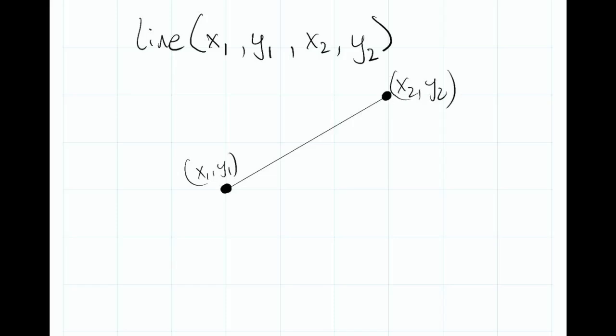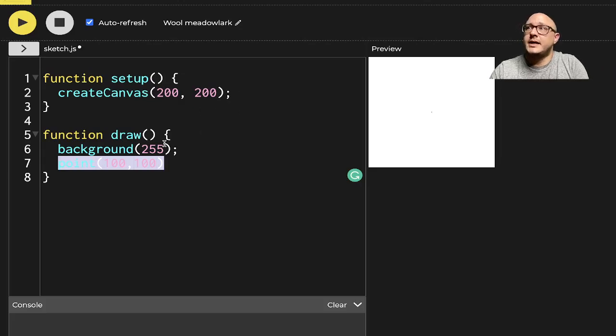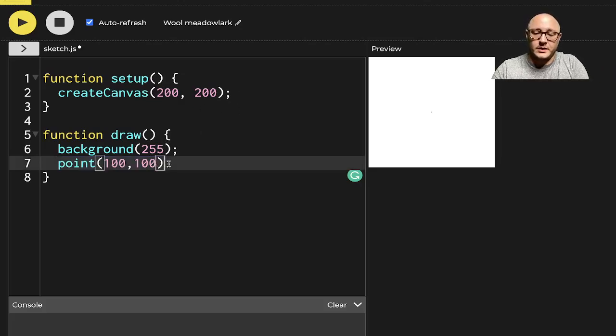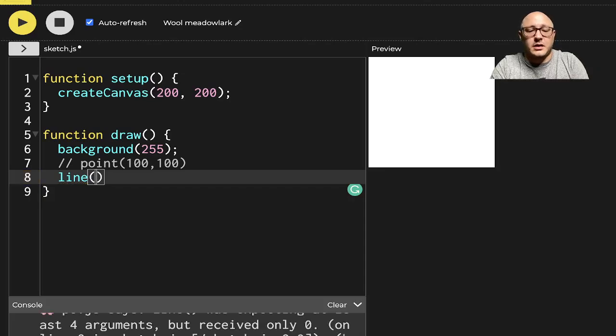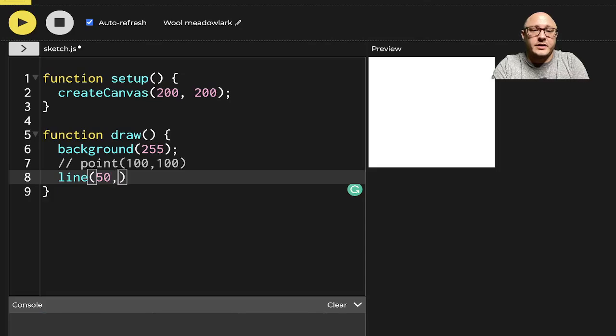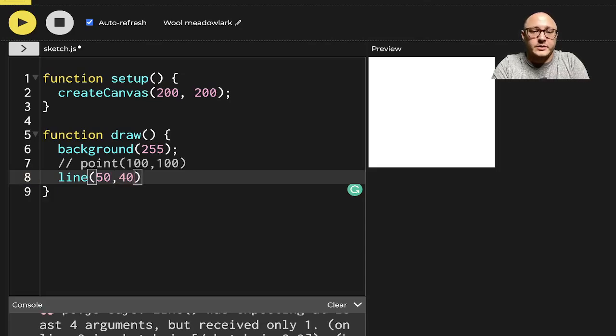Let's go on and maybe make a line example with that. So let's go back to our main screen here, and I'm going to comment that out for the point, and I'm going to make a line, and let's make this from 50, 40 to 100, let's say 150.